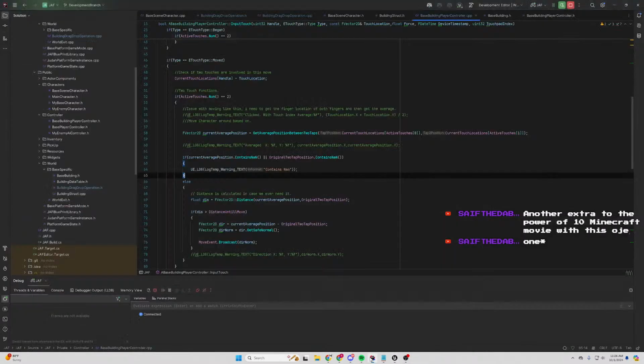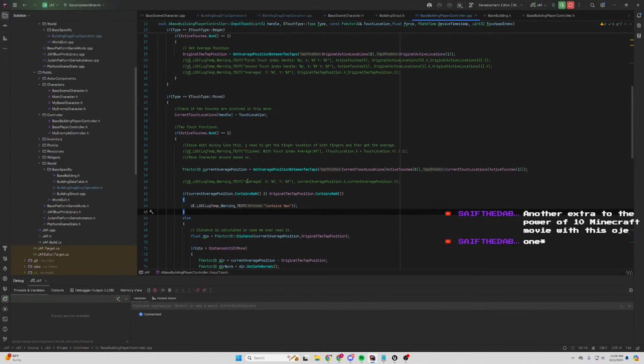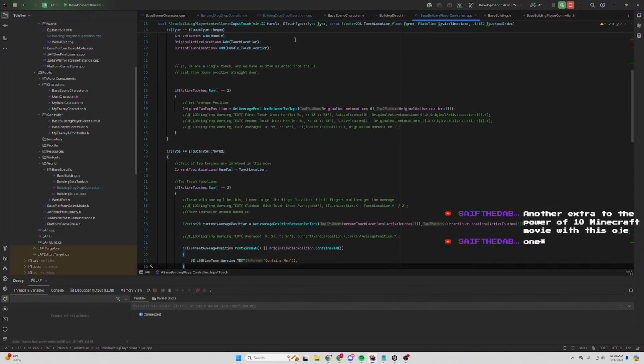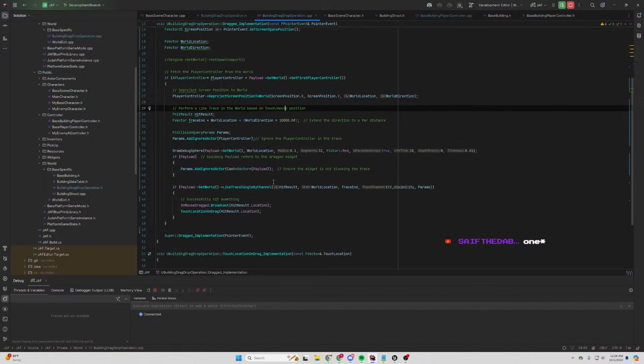This is absolutely annoying me. I don't know how to fix it, and I'm kind of sad. Low-key. So we use the controller to get to deproject. But do we use the controller? Payload, get world, get first player controller.